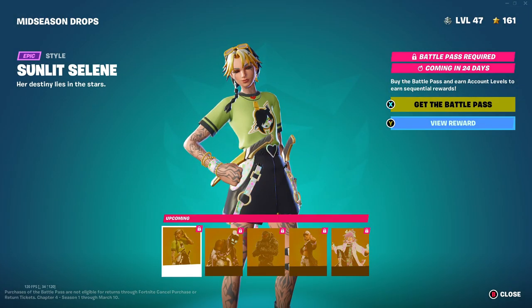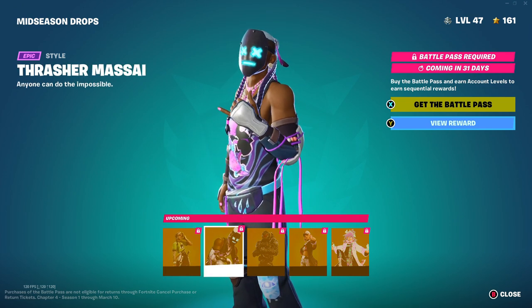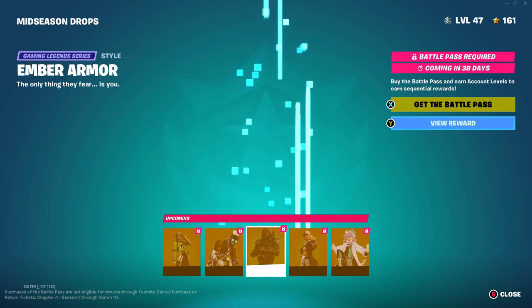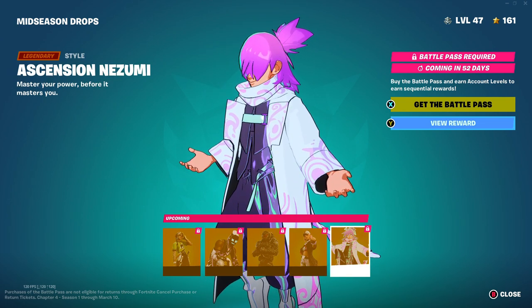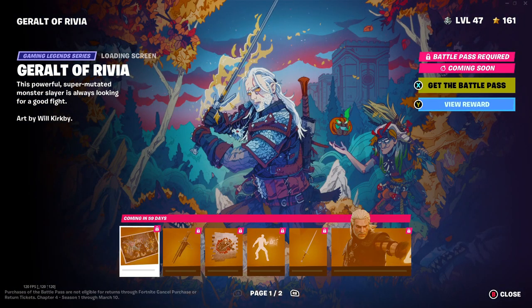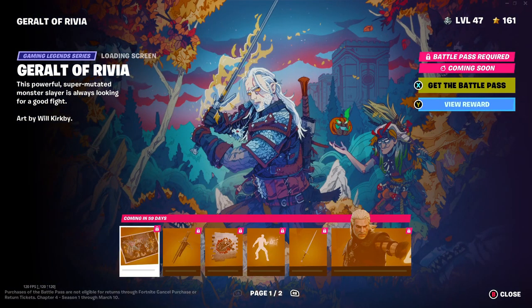I don't know what these are. So I think that's just a second style of Selena, third style of the Messiah. Then the third style of the Ember with the Doom Slayer, the third style of Dusty, and then the final style of the Anxious Nezumi. Is this the? I think this is the secret skin for this season. So let's just check it out.